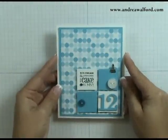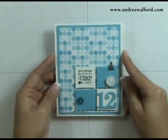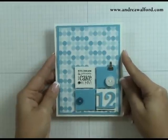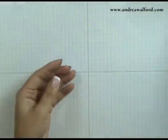Welcome back to the Sunny Stampin' Studio. In today's video, I'm going to show you how I made this fun birthday card for my 12-year-old son, only instead of recreating this card exactly, I'm going to switch up the colours and use it to create a card for my niece who will be turning 11. Why don't we get started?